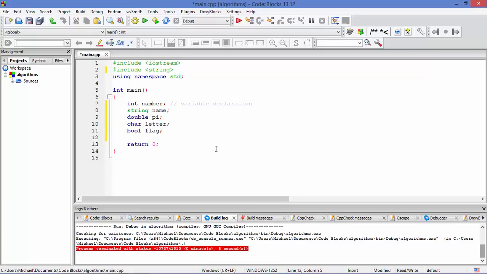The other thing we will often do is not only declare a variable, but initialize it with a value. So for example, int salary, oops, having trouble typing there.